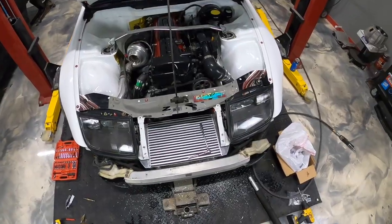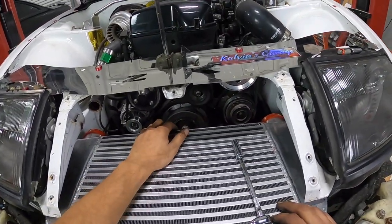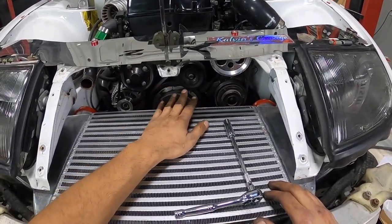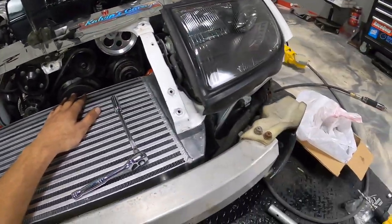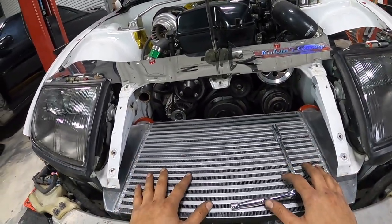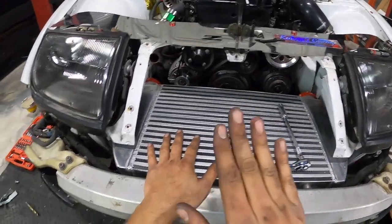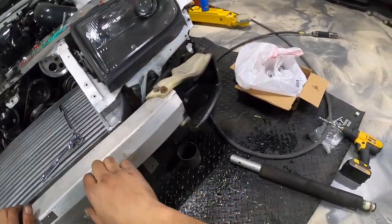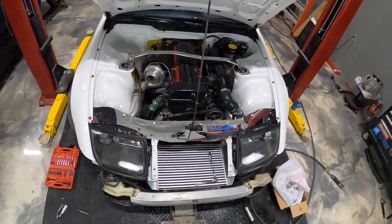Okay. So now I think I'm gonna go ahead and just temporarily hang the intercooler and then get the jack out of the way, and try to mock up the radiator now. I don't want to mount the intercooler in a specific location, especially permanently in the back, just in case I have to move it a little bit to get clearance for the radiator. So let's go ahead, string it up, and keep on jamming, man.